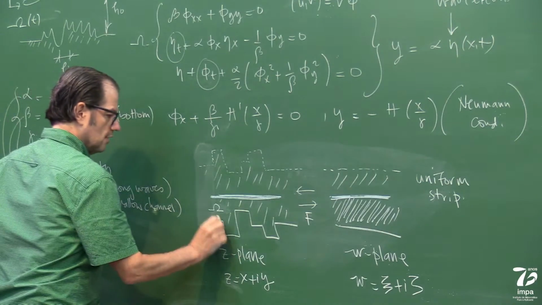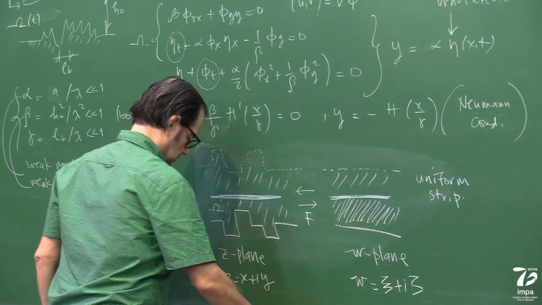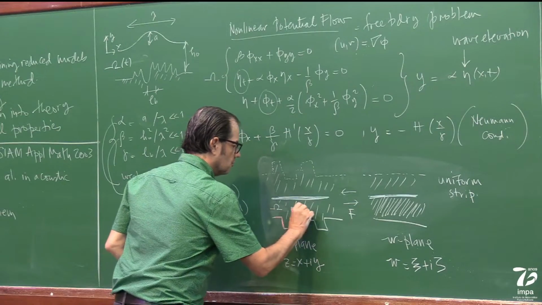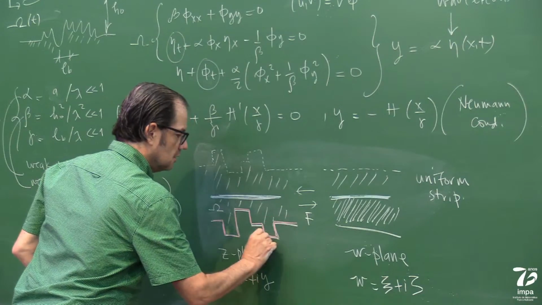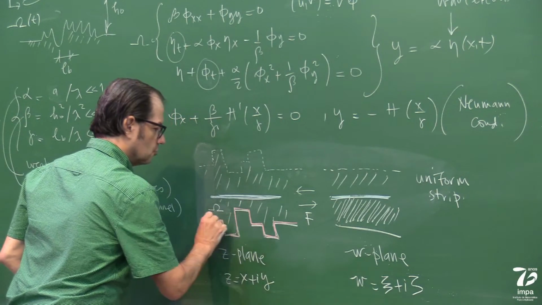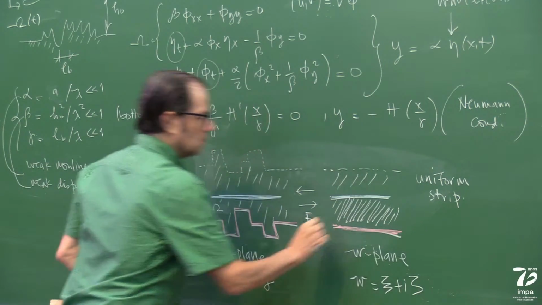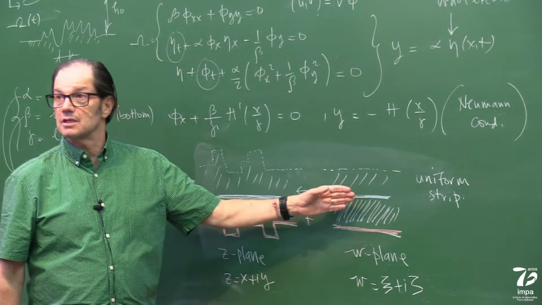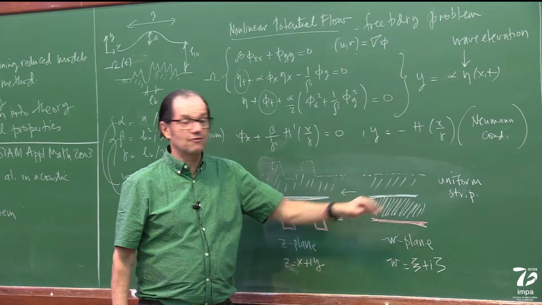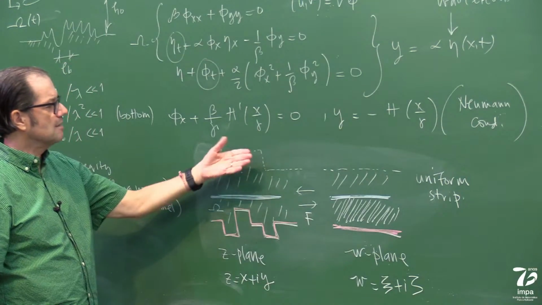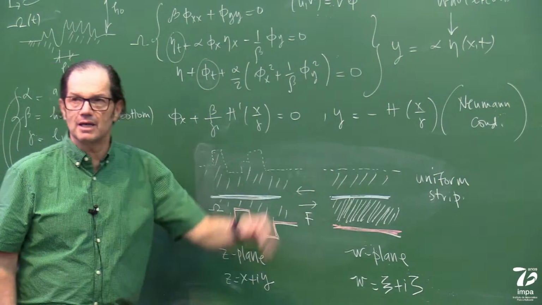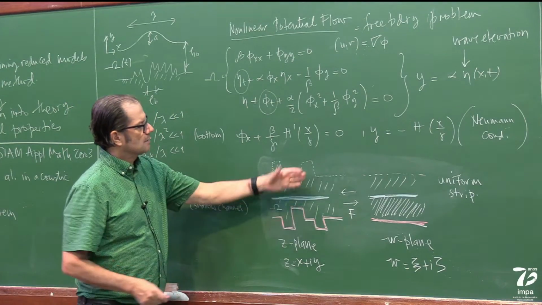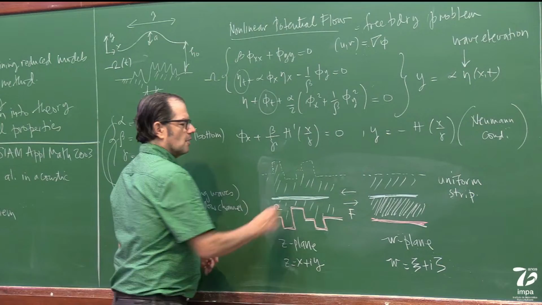So this topography, maybe let me put colors. I hope the red shows up in the video. I think it will. This topography goes to here. And I know how to reduce these equations in a flat bottom region. The fact that he reflects the domain helps in some sense, because when you expand about here, it helps you.